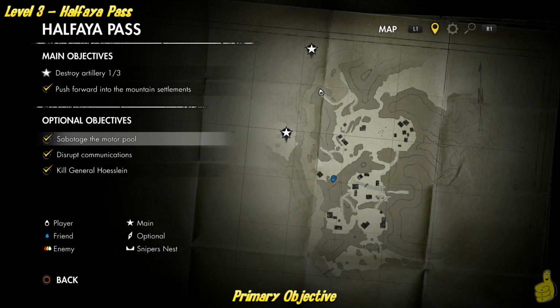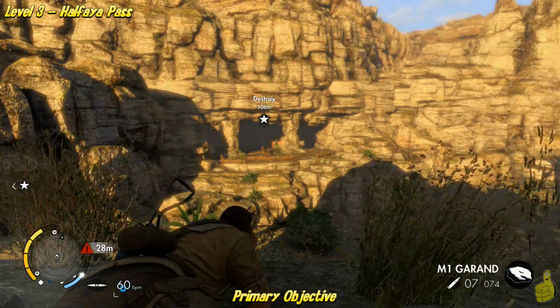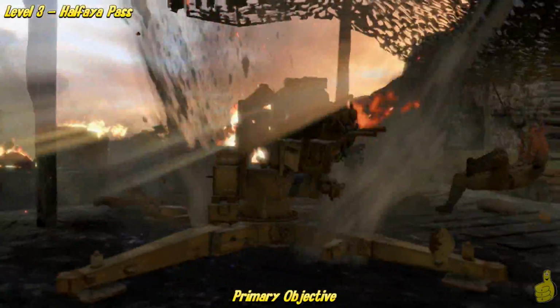All right, so he's almost made his way all the way over. Basically he just has to get line of sight, and then he's going to destroy the next artillery. I pulled out of the map so we could see the slow-mo explosion. Wait for it. Boom. There it goes.